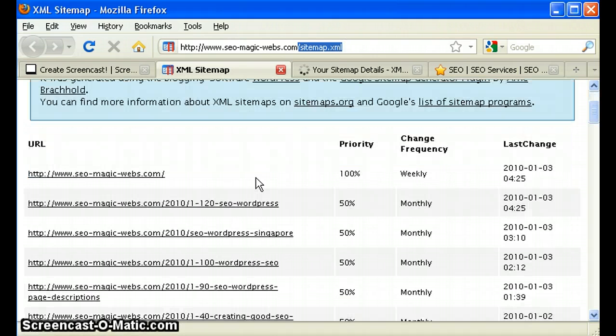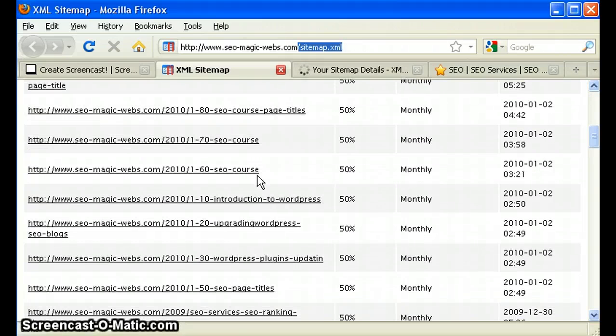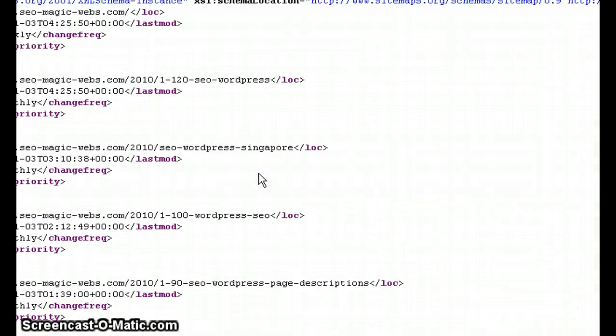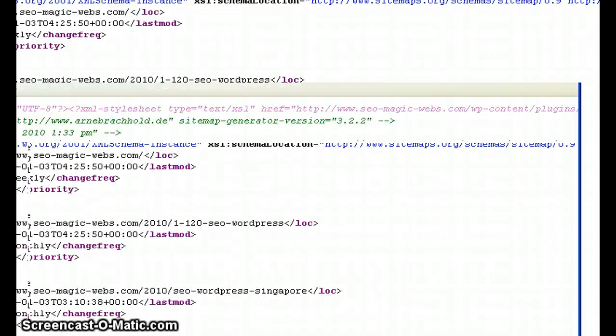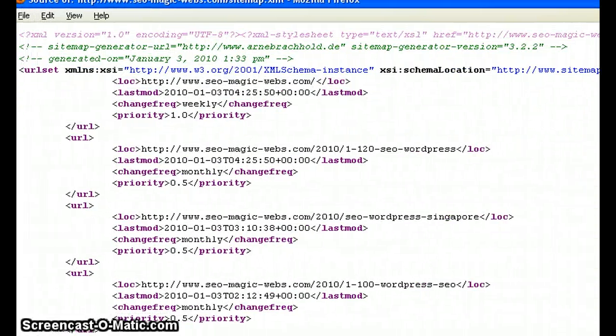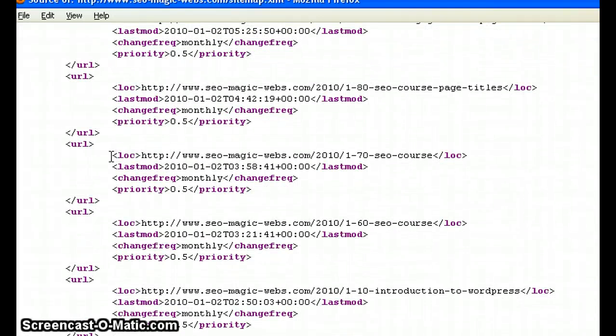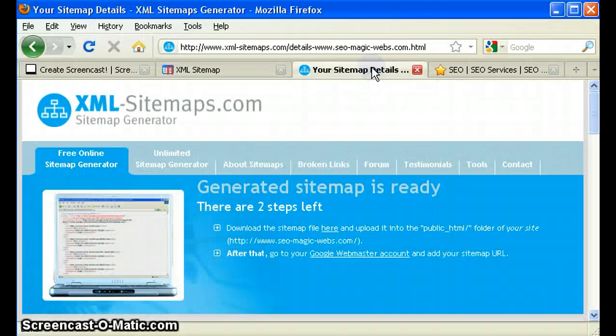If we look at that, this is what it looks like in pretty browser version view. If we actually look at the code, and I'll just shrink this down here a little, you can actually see what it looks like as in raw XML. And just to very briefly look at that, you can see there's a URL. This is a markup tag, and there's the actual last modification date and the change frequency. And there's the outside text. Very, very simple, and that is what XML is. Nothing really complex. Close that down, see if we're actually done.